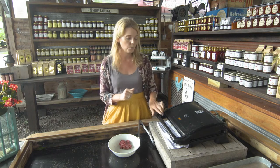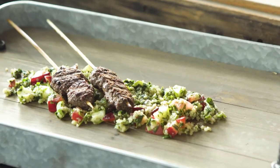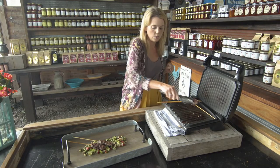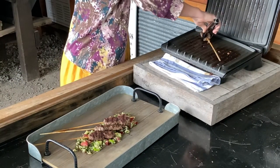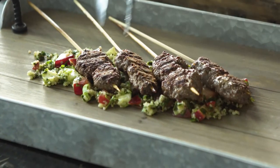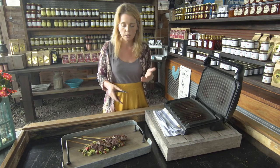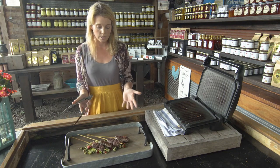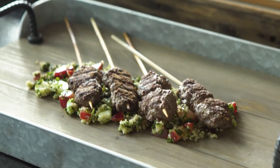The kebabs are ready, so we're going to take them and put them on this platter. We're laying them on top of a really quick tabbouleh made with plums from me and McGee, parsley, and cucumbers — normally made with tomatoes, but the plums give it sweetness and beautiful color, because we like to eat with our eyes. Mix that with a grain — I used quinoa — then toss in a little lemon, garlic, and olive oil. It's a yummy plate and an easy way to enjoy this delicious bison.